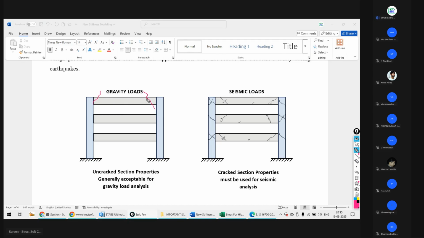So for that we are going to provide the shear reinforcement for the beam, for the column, for the different elements. There is a question of your flexural cracks. The question is about flexural cracks.